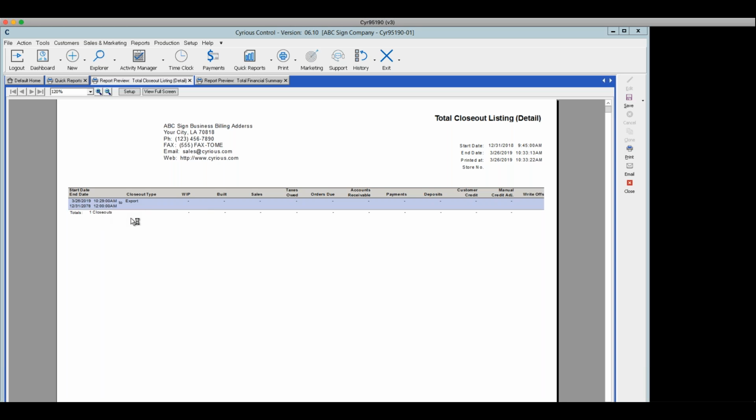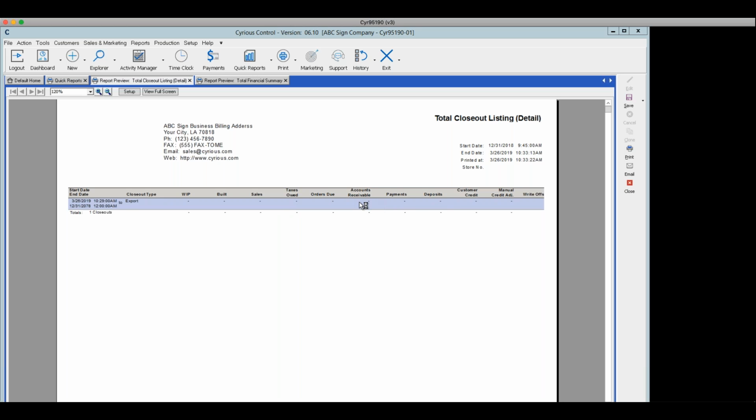One would be white, one would be blue, then it would be white, and they represent the successive exports or closes out of control. So it shows the start date and the end date, and then a summary of what was in WIP, a summary of what was in built, a summary of what was in the new sales, a summary of the taxes owed for that particular closeout, and all the way across.